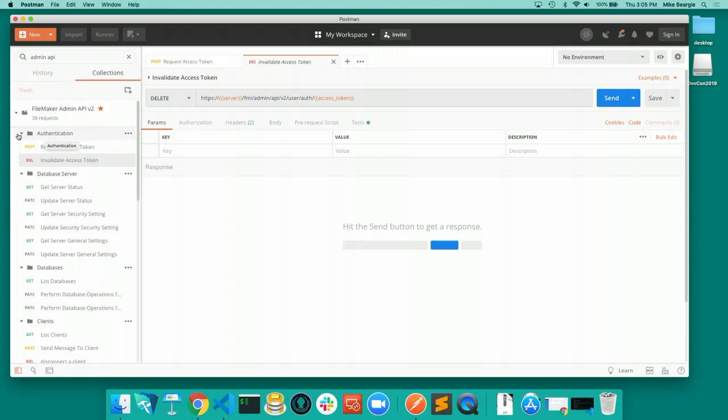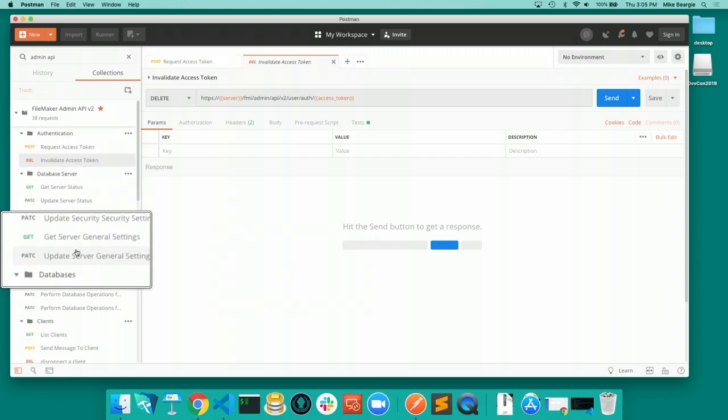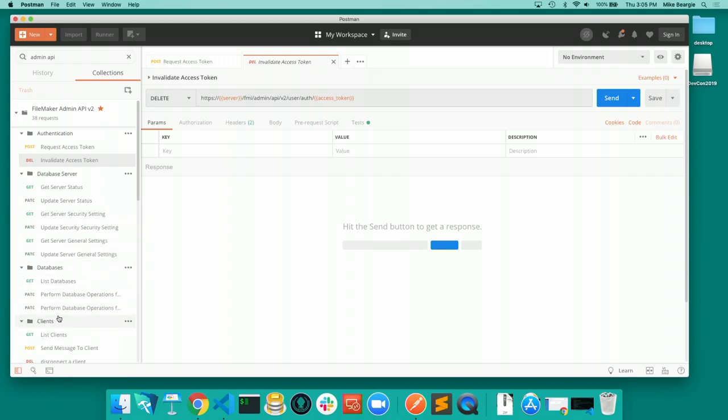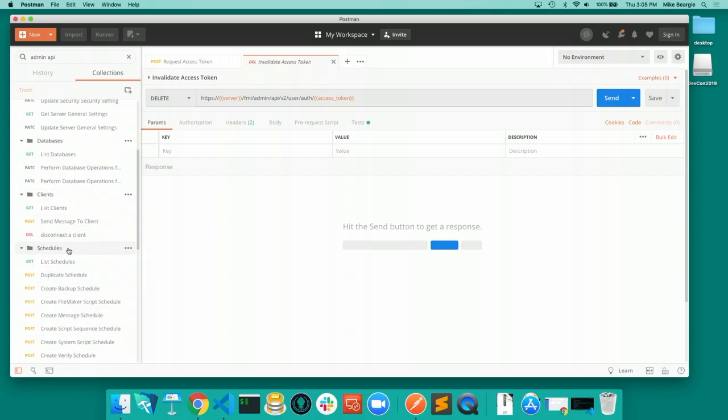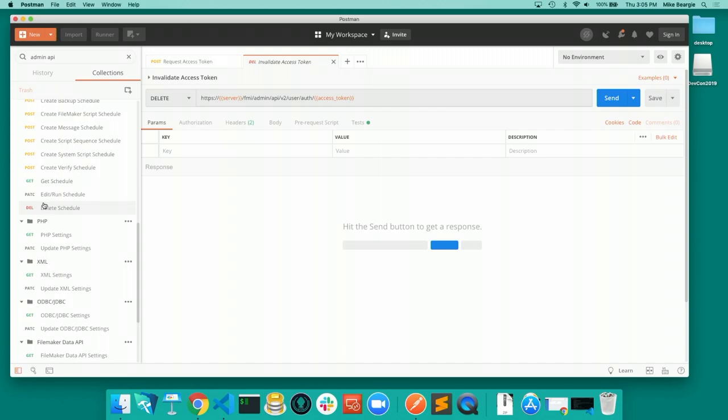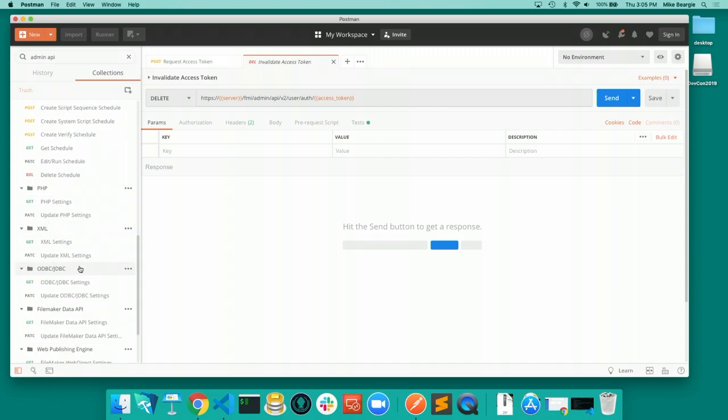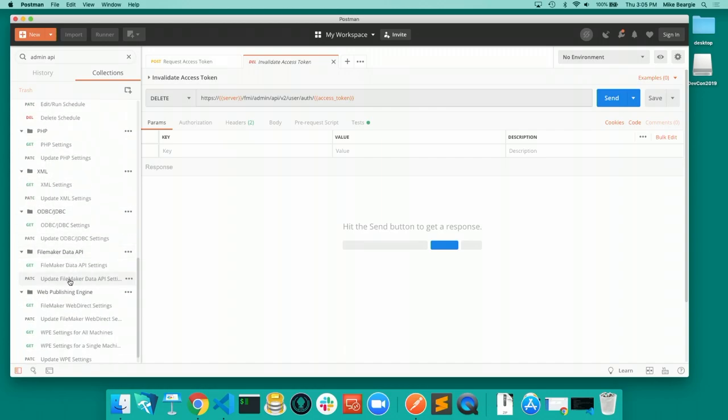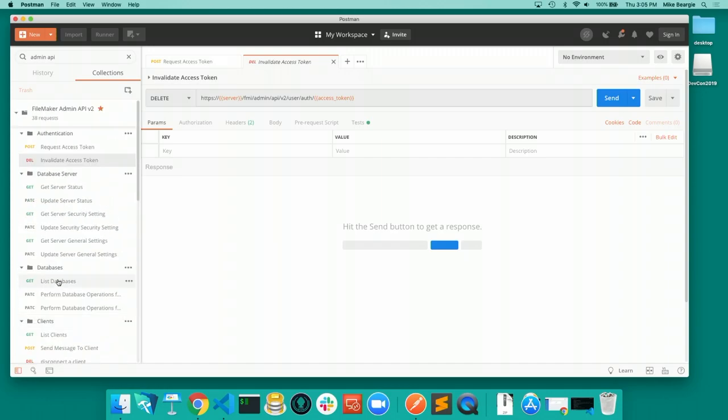So this has everything broken down by its category: authentication, the database server, working with databases, working with clients, users that are connected, working with schedules, PHP settings, XML, ODBC, FileMaker Data API things, and the web publishing engine. So there's a lot that you can do with the admin API.